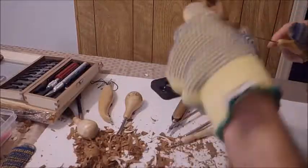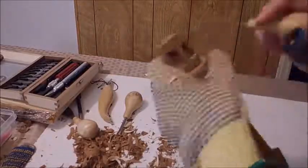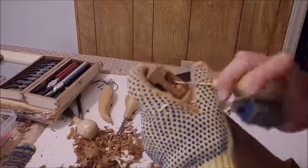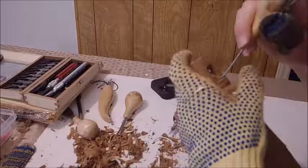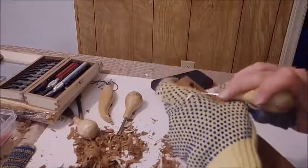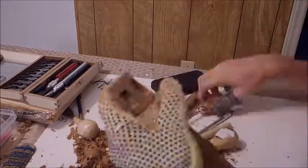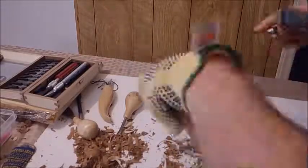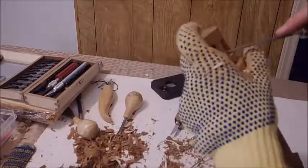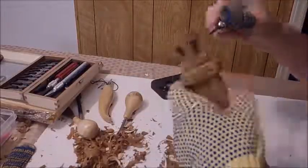So the tools I've been using up until this point have been primarily focused on my Drake detailing knife, this Drake number 11 gouge that you see right here, as well as a Two Cherries, I think it's a 1 millimeter chisel that they have, as you see right here.